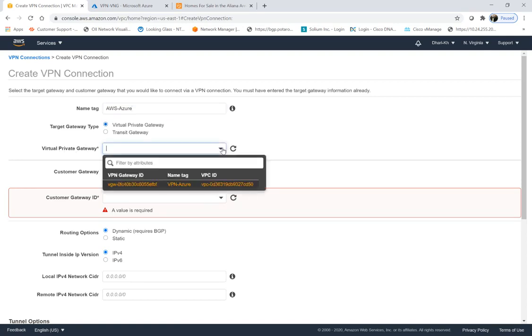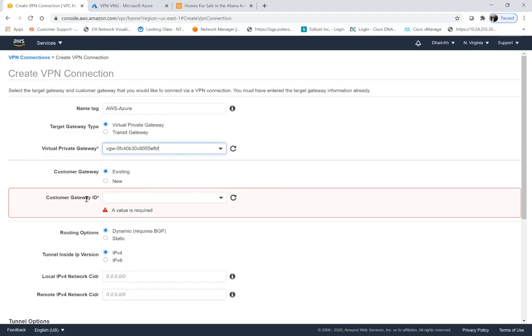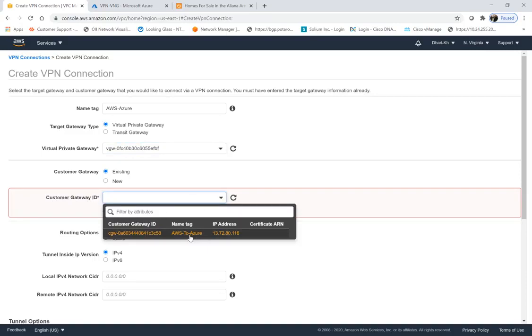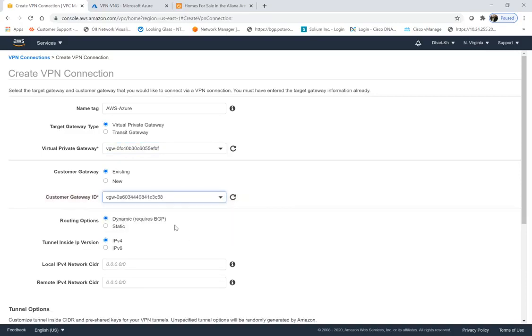We select the one we just created, VPN Azure. Then it asks you to select the customer gateway, which we also just created, AWS to Azure. We select static, because on the other side in Azure we selected static. We never use BGP for now.